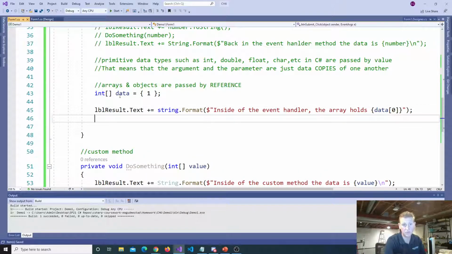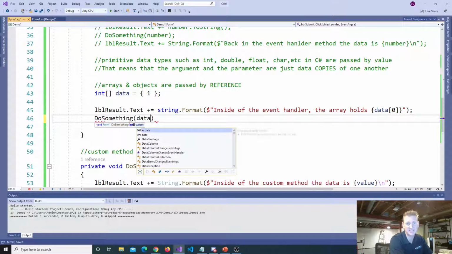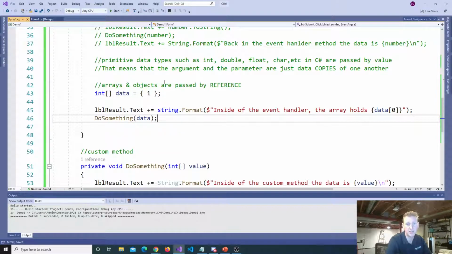Okay, so we print out the number 1 here. Let's call do something, passing it our array, even though our array just has one piece of information.